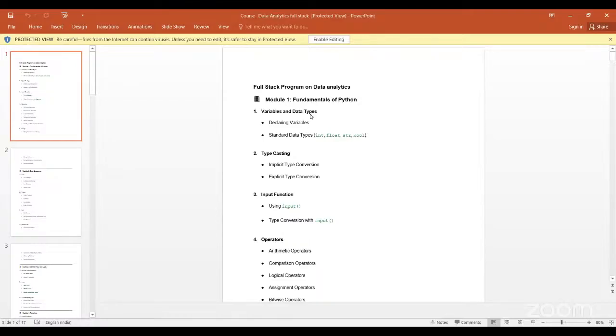So we will be starting this training program with the Python programming language. Now, why are we studying Python first? See, whether you want to get into data analytics, or build your career in data science, or get into machine learning as a machine learning engineer, or get into Gen AI, generative AI, Python is a must-have skill.